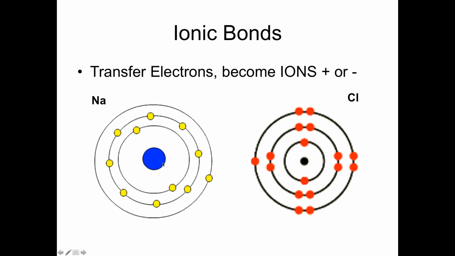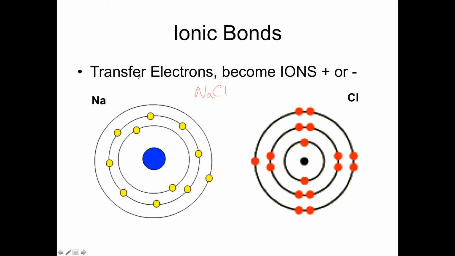All right, so here's an example of sodium and chlorine, and basically what this would make is good old table salt. You know, I'm making some NaCl here. If I take a look, each one of these dots represents a valence electron, and on the outermost level, sodium only has 1 valence electron. On the outermost layer, chlorine has 7.